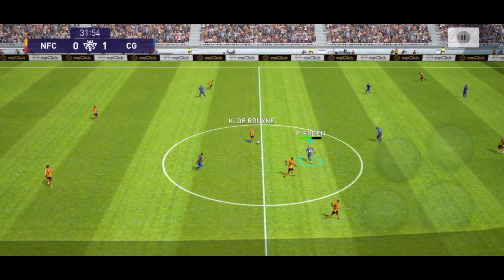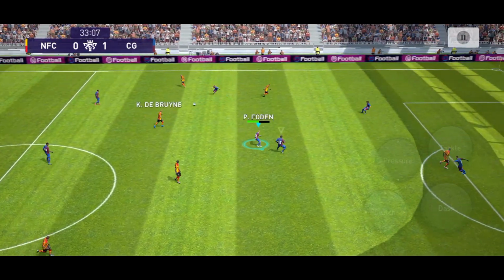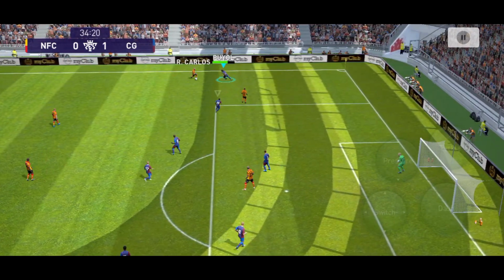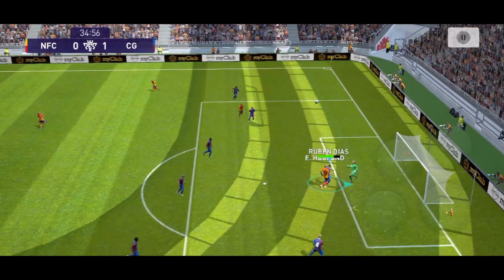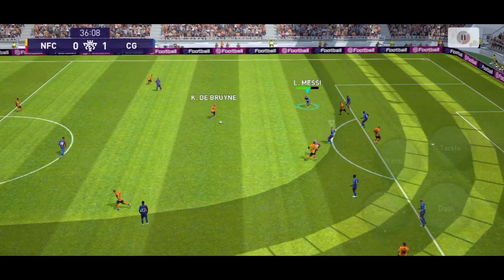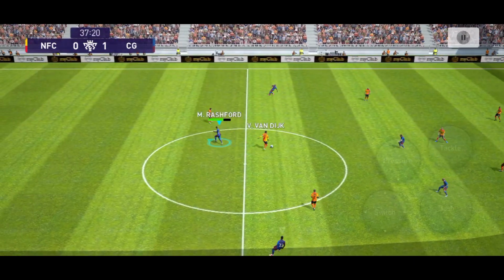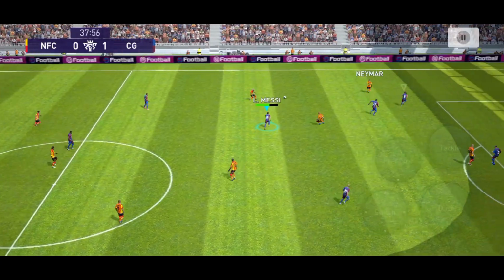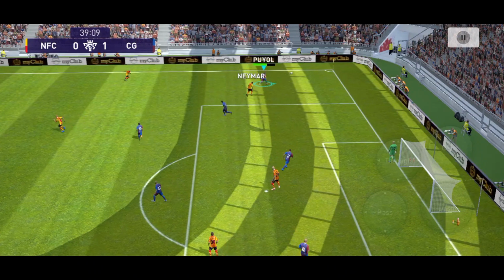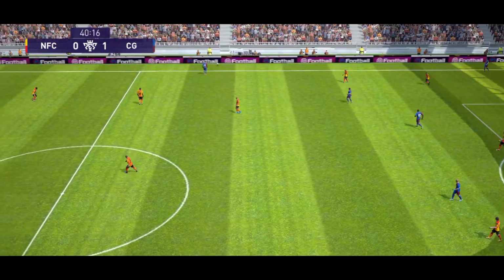De Bruyne. Roberto Carlos. Roberto Carlos delivers. Good save, he got a decent fist on that. De Bruyne. Liverpool needed to be better there. It's a wasted chance. Neymar looking to get on the end of this. Loose ball, who's going to get that? Messi drives it forward.